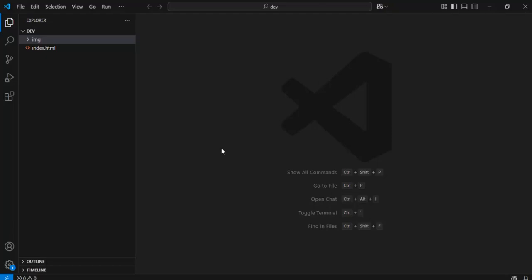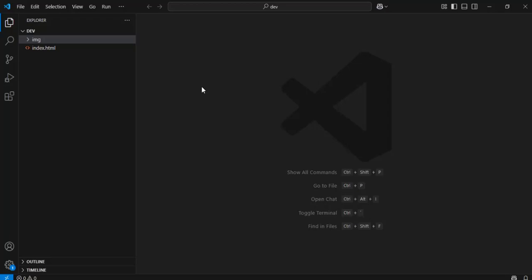In our previous video, we learned how to install Visual Studio Code, set up a folder in Visual Studio Code, and also how to create a file in Visual Studio Code. In this video, we're going to be learning how to install and set up Live Server in Visual Studio Code. Live Server is an extension that allows your site to preview instantly once you save it without the need of refreshing. You don't need to refresh the browser before the new changes appear on your site.